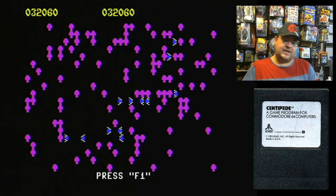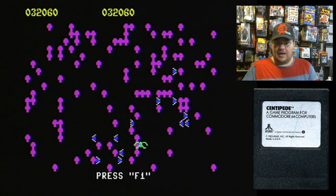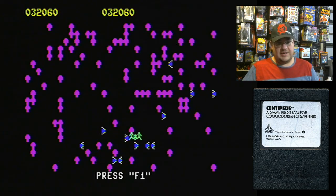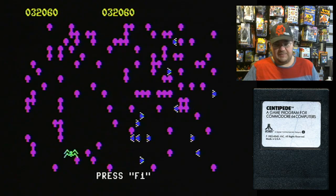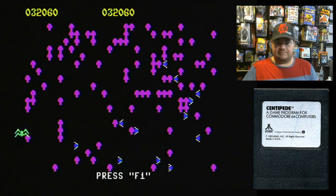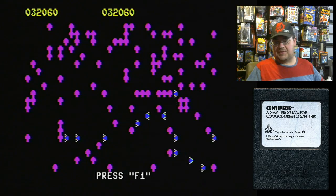But there, that's a look at Centipede for the Commodore 64. Pretty cool game. I like it. Pretty good translation. Very different from the other home versions, obviously. But check it out if you can find it. Play it and, you know, see what your high score is. Post your high scores in the comments or stuff like that.